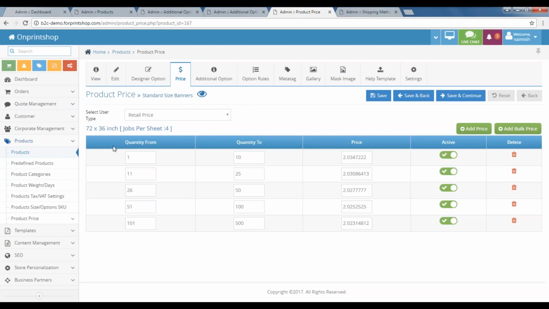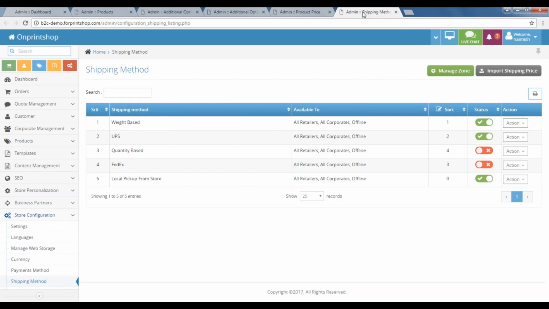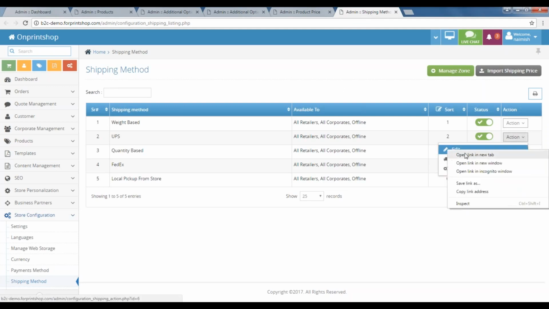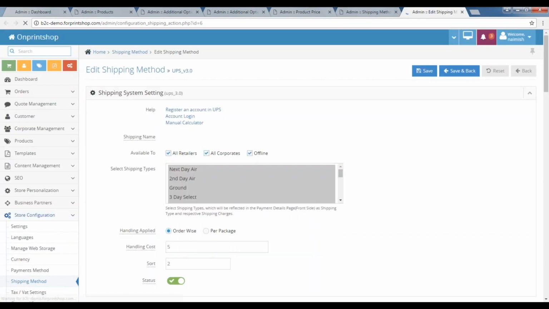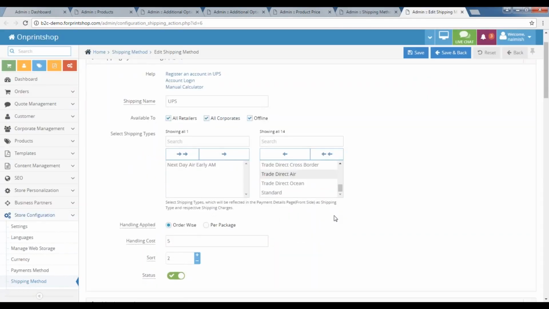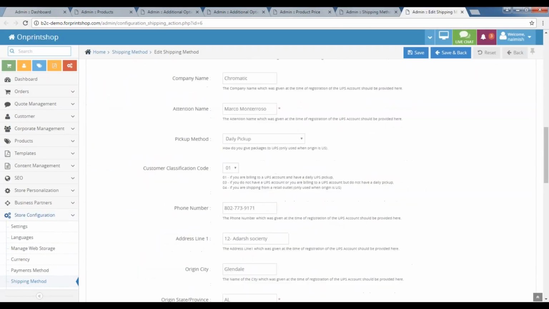Now, because a wide format product has so many variations and combinations, we have also made some changes to offer the correct shipping. Here in the shipping method, you can configure multiple types of shippings. We have also integrated UPS, FedEx shipping gateways as well as their freight APIs to give accurate shipping cost. So first of all, when you're configuring the shipping method, you're allowed to set up, for example, package dimensions as well as weights.